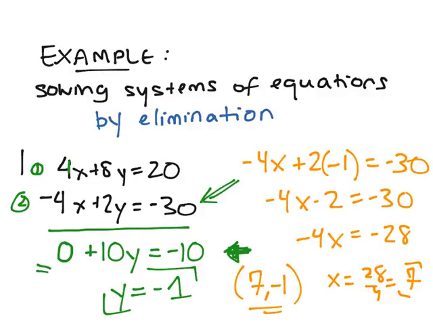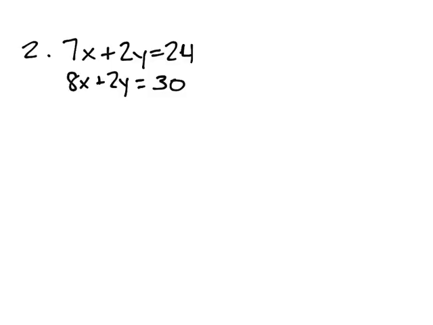Now, let's try something harder. Remember, when you first see a system of equations, one of the first things to check is whether you can reduce one of them. If you can take one equation and divide all the terms by a number, that will make your elimination process much simpler. So over here, we can divide all the terms in equation 2 by 2. So if we do that, we get 4x plus y is equal to 15. So that's a useful thing to keep in mind.